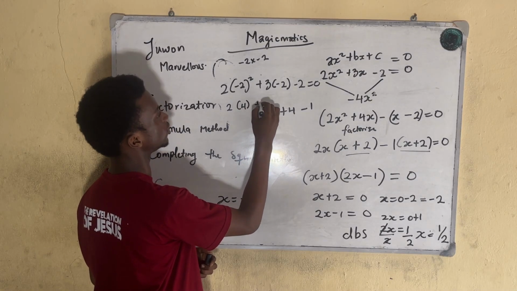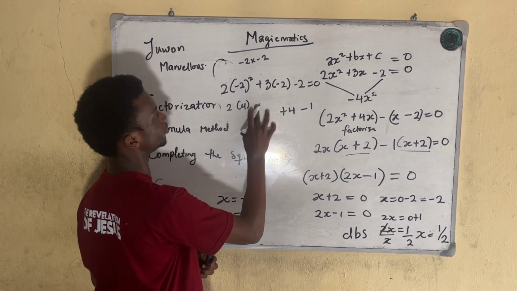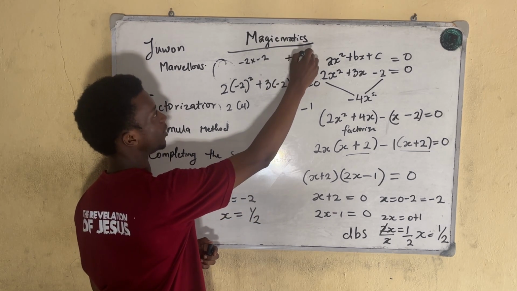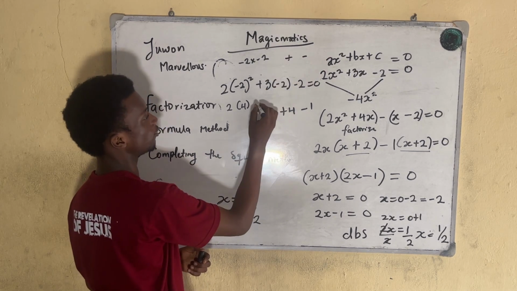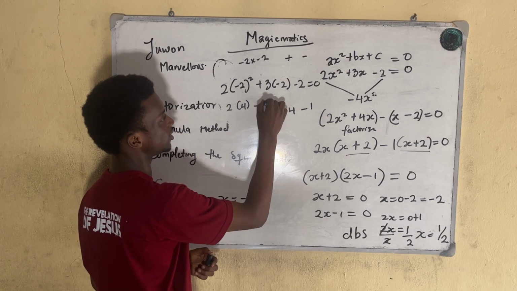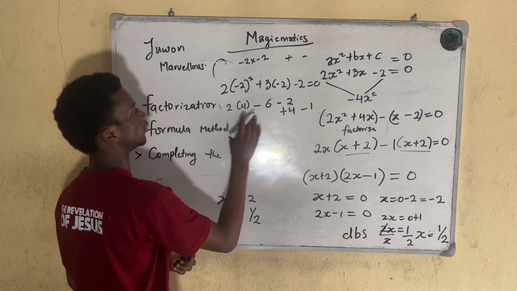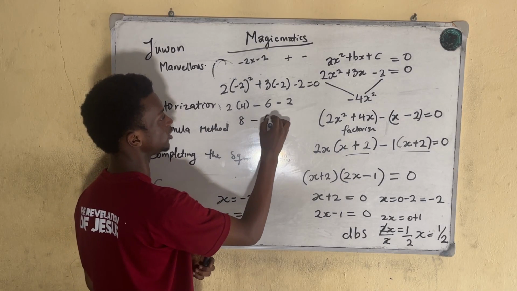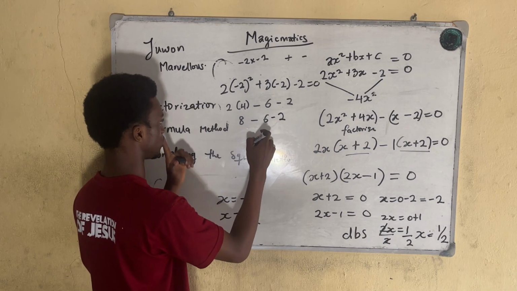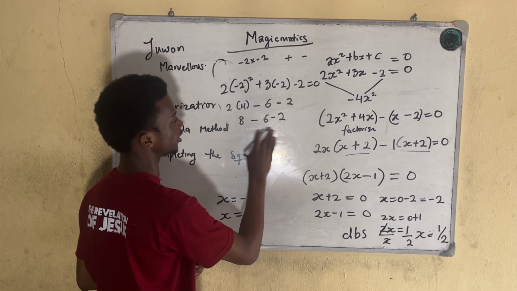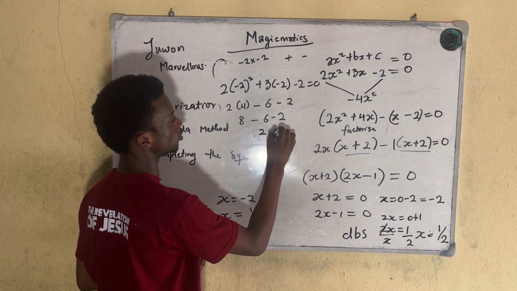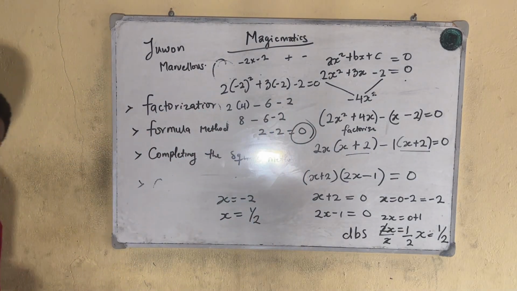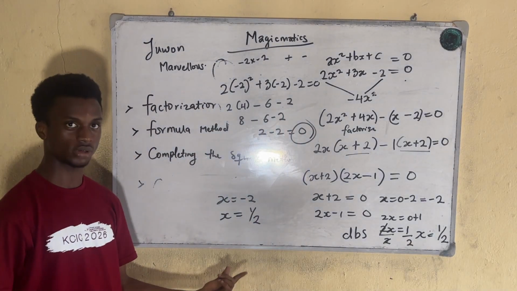So 2 into bracket 4, plus 3 times minus 2. Plus and minus, they are different signs. So we have the negative. 3 times 2, 6, then minus 2. 2 times 4, 8 minus 6 minus 2. So 8 minus 6 is 2, and 2 minus 2 equals what? 0. So I believe you're correct. So in your own leisure time, you can check for this one. Is that okay?